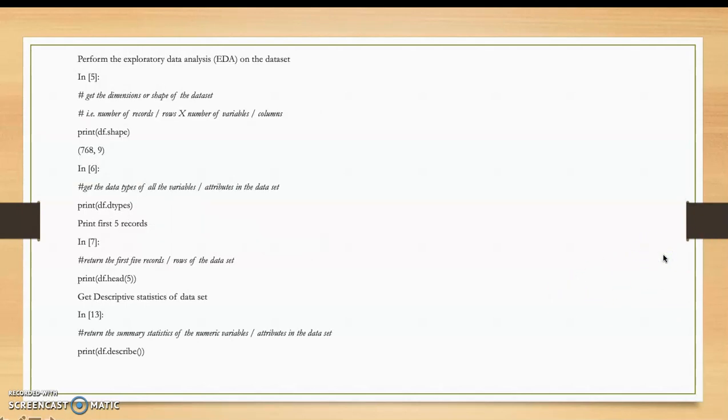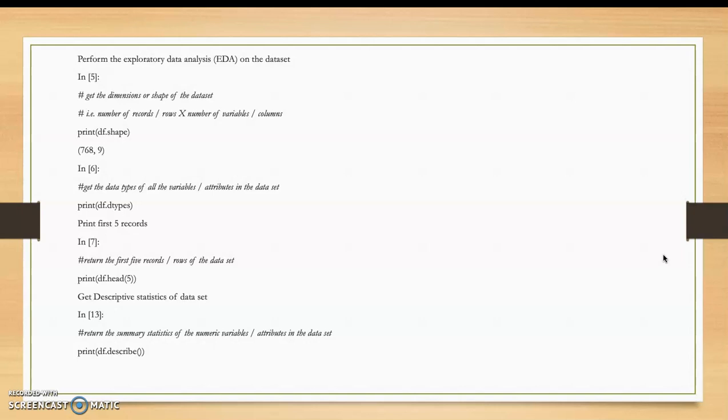And then the next thing we wanted to do is perform EDA on the dataset. We need to get the dimensions or shape of the dataset, the number of records, the number of variables, the number of columns. We can use print df.shape, and this will give how many columns and how many records we have, 768 by 9, that is the x and y axis of the whole grid of the data that we have.